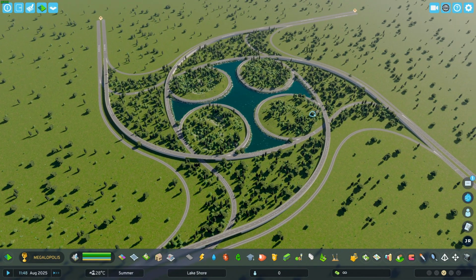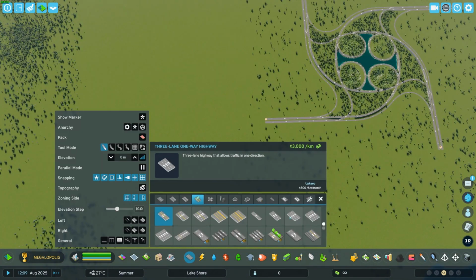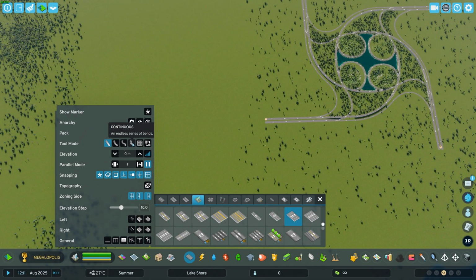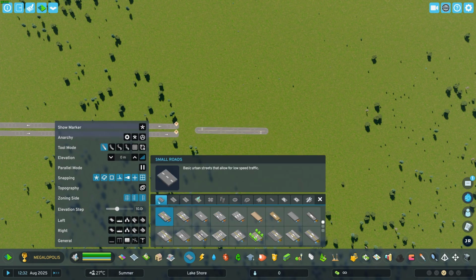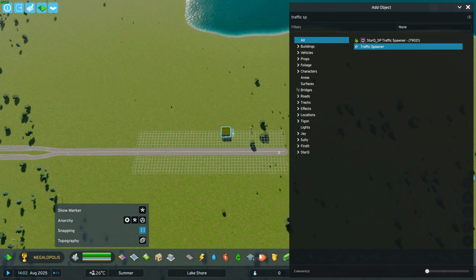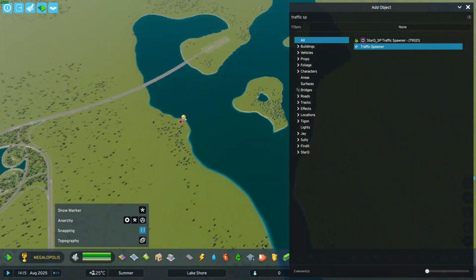Okay, so now with that out of my chest, we will take the 3-lane one-way road with parallel road tool and extend it all the way, and then using our same 4-lane highway road and its duplicate which has zoning for our placement of traffic spawners. I am going to start with 16 traffic spawners, so 4 on each side.